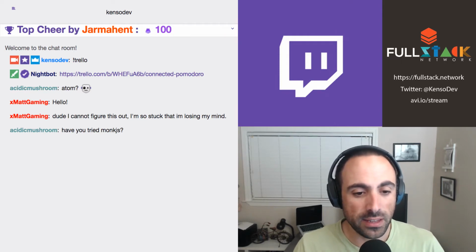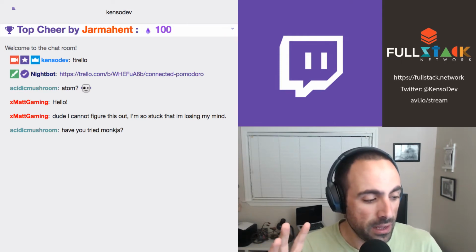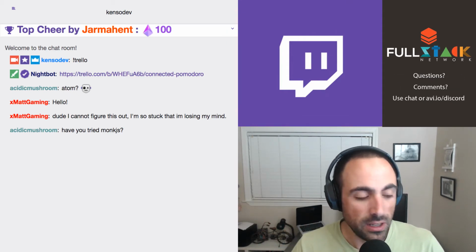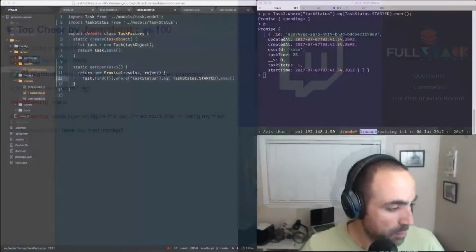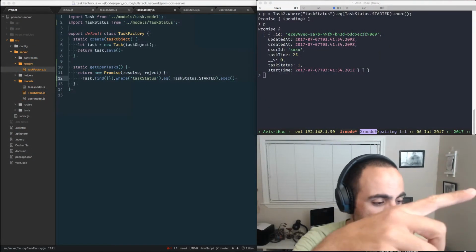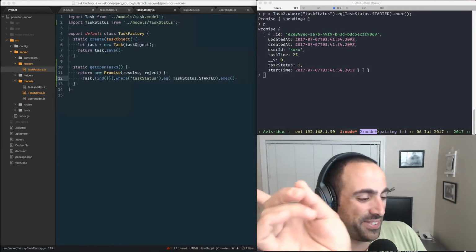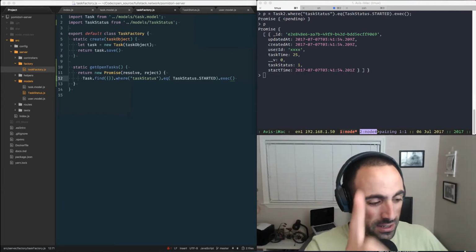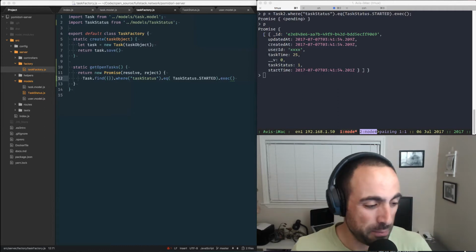So the thing is that I did use Atom here, as you can see. So here you see my editor, and then here you see the terminal.